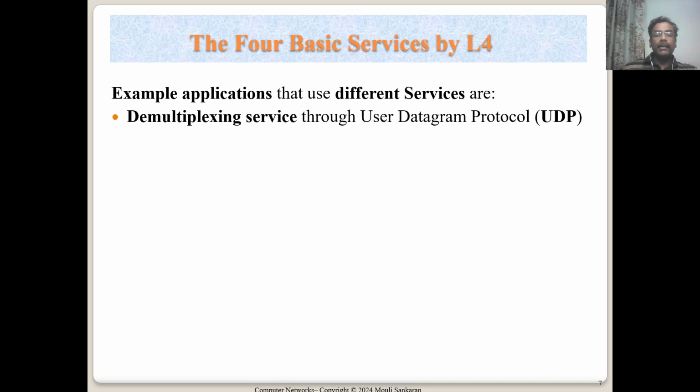Now, what are those applications? Demultiplexing service, UDP. Normally you want a simple demultiplexing service, even though TCP also does demultiplexing, but here we are talking about UDP, which is not a connection oriented protocol, wherein you just send some data, a packet which is independent of what you send next time, and then it goes to the server, a particular UDP DNS server or something, and then that replies back and you get it back, okay.